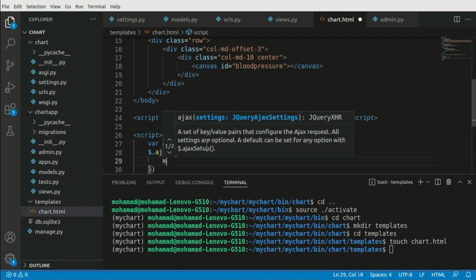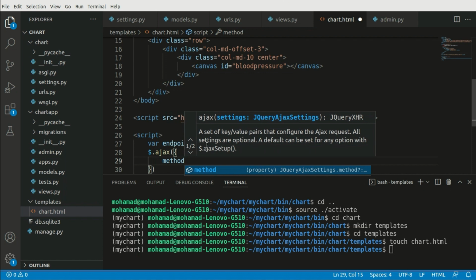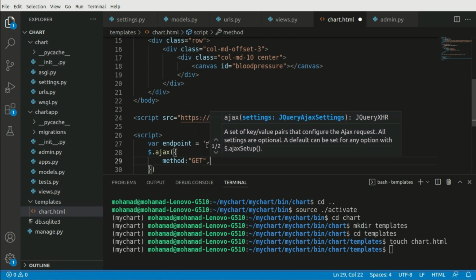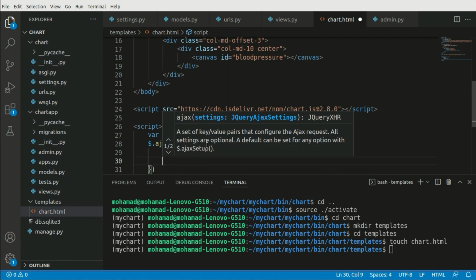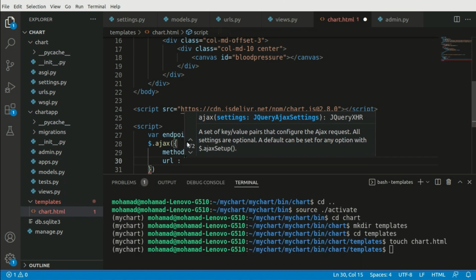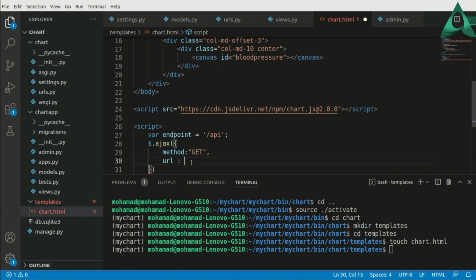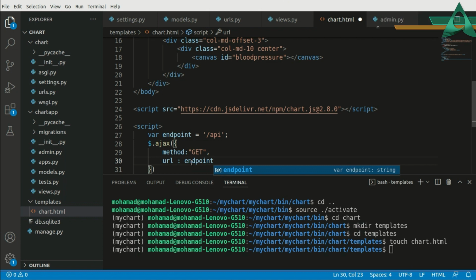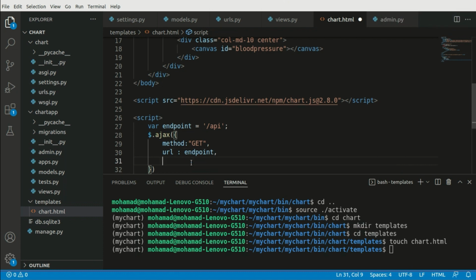So the method that we're going to use is method equals GET, in capital letters, and in the next line we're going to add the URL which is equal to the endpoint, and there we go. And the other one is for the success, that if it's been successful, then we need to get into a function.